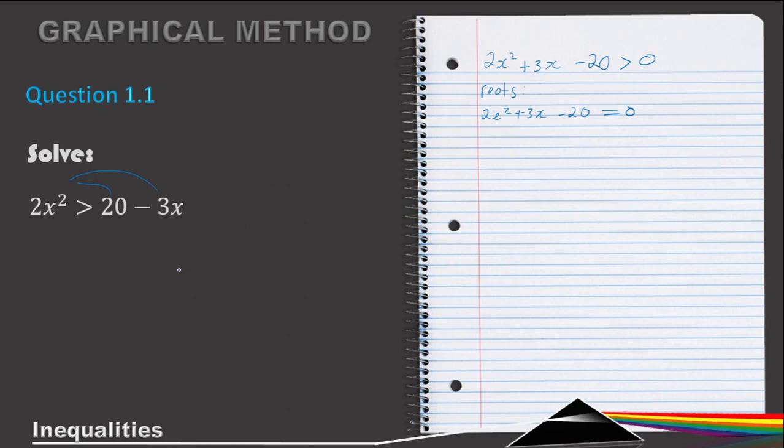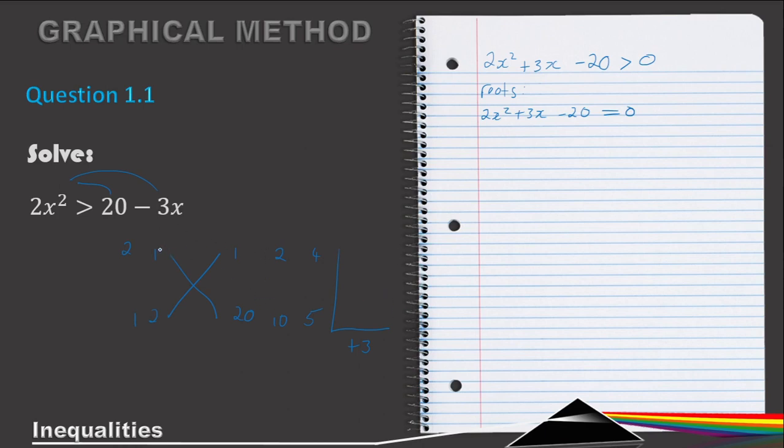And to factorize, we have to use the XL method because we have a coefficient in front of x squared. So you can either use the grouping method or the extra large method. So you have factors of 2, 1 times 2, and on the side factors of 20, 1 times 20, 2 times 10, and 4 times 5. Okay, and what we want to get is plus 3. This side we just flip around, 2 and 1. Okay, now we start. So 1 times 20 is 20, and 20 and 2 won't give us 3.